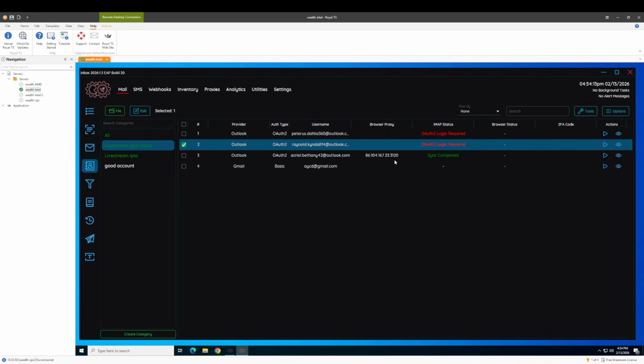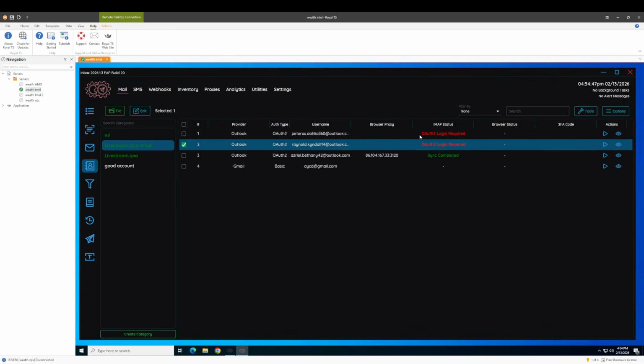The reason connection errors are more prevalent on IMAP status versus the browser is that most proxy companies block the port that IMAP connects to, so we can look at emails through it. I think they just do that to prevent email abuse and spam, etc. But you don't need to use an IMAP proxy for Outlook. You can have 50,000 Outlooks, you don't need an IMAP proxy.